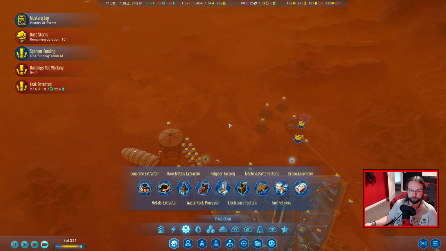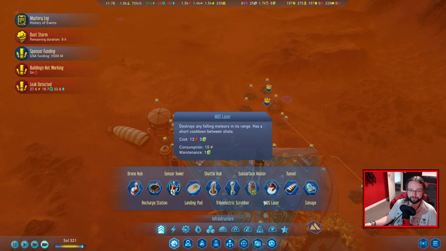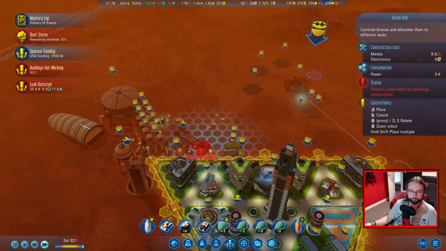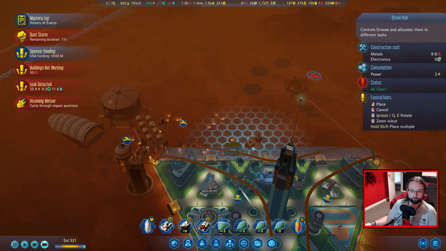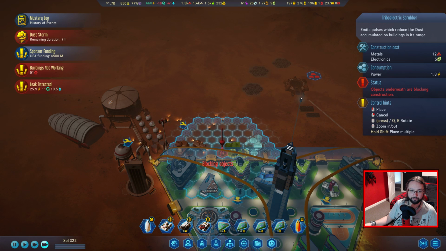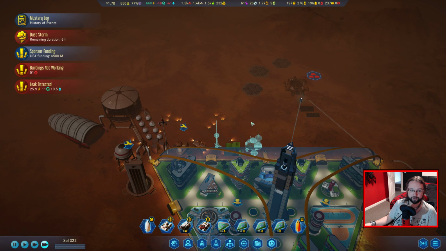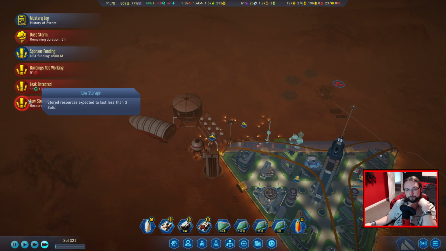Right, this can come down here, and we're just going to build another drone hub down here, because I can't have these keep going down. In fact, it's going to be silly. Meteor incoming. That one can go there, and you're going to get a scrubber right between you both. I've not even got to turn it up either. Resources are low. Yes, yes, yes, I know.